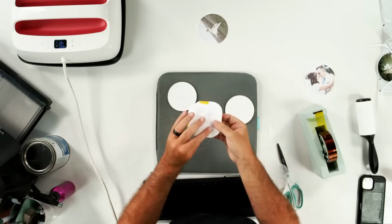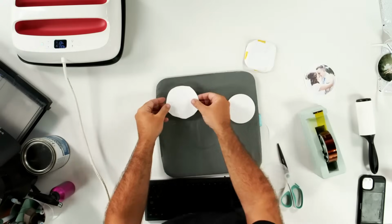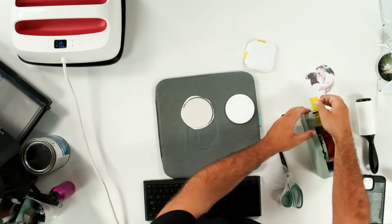Love it, love it. So there's one. Then we're just going to repeat this for our other two. So we're doing three tonight. Three coasters. I already made one and it looks amazing.